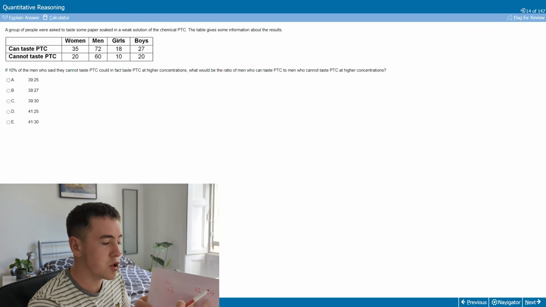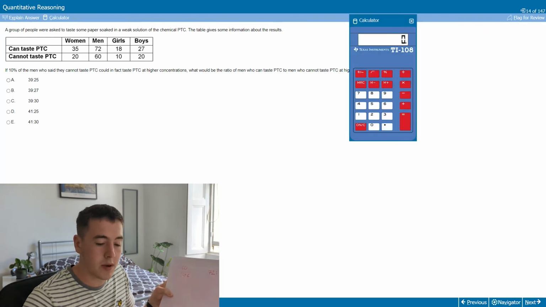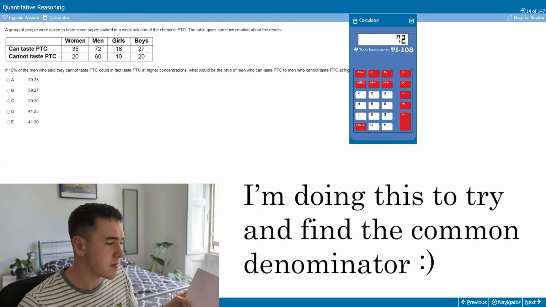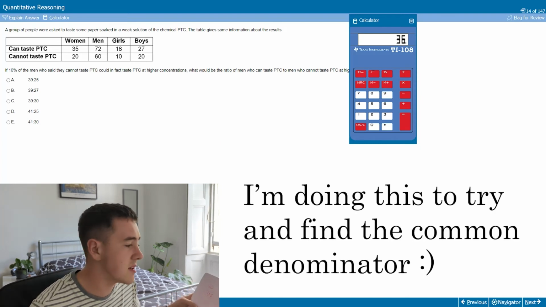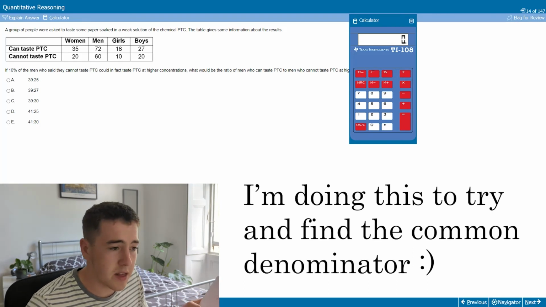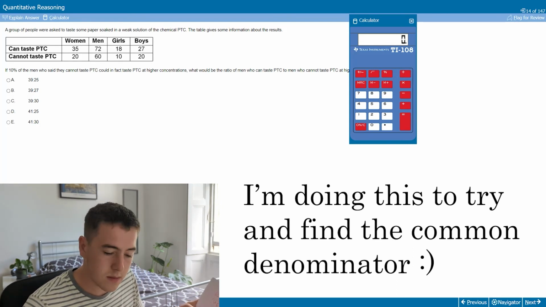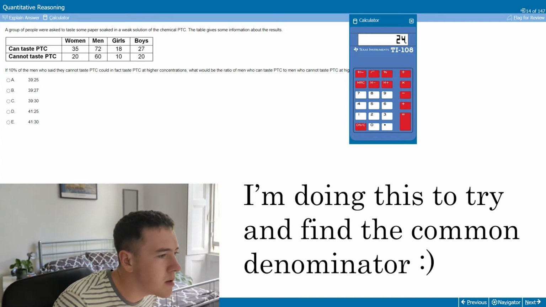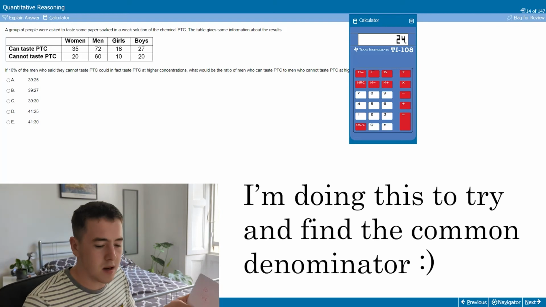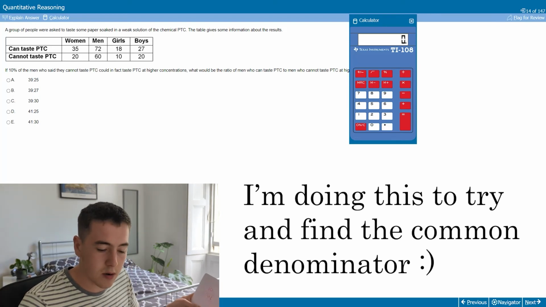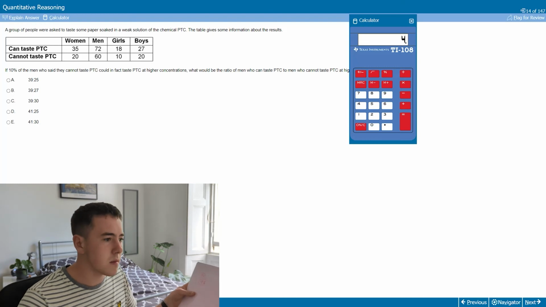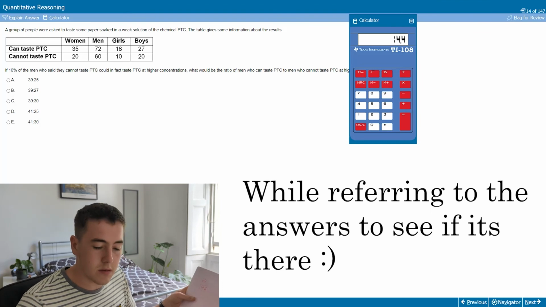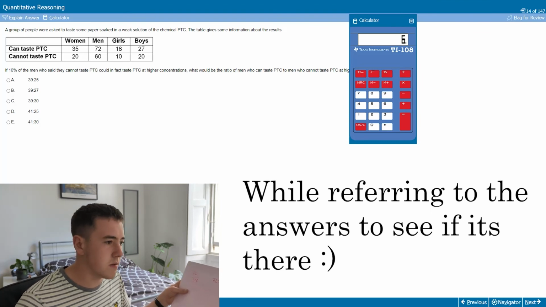72 over 54, so you should be able to divide it by something. They will have something in common. Can you divide 72 by 2? You should be able to. 72 divided by 2 is 36, no, there's no 36 there. Divide it by 3. 72 divided by 3, so maybe 24, is 24 an option there? Nope. Divided by 4, so 72 divided by 4 is 18, there's no 18 there. 72 divided by 5, nope. 72 divided by 6 is 12, nope.